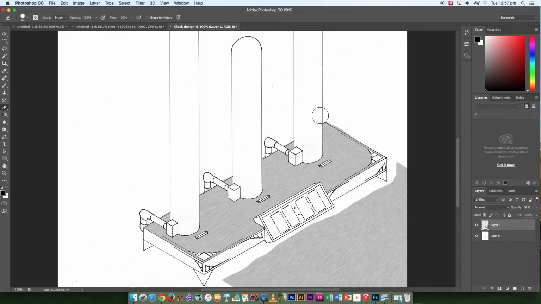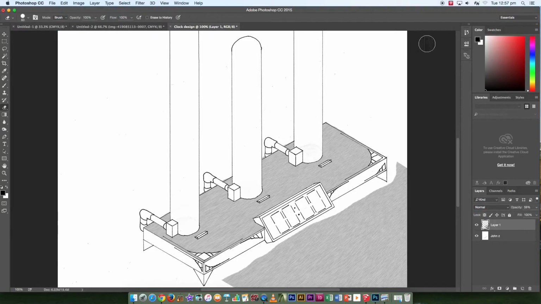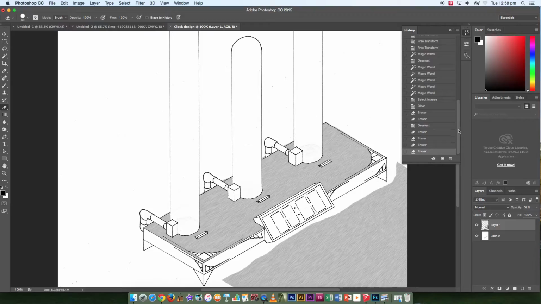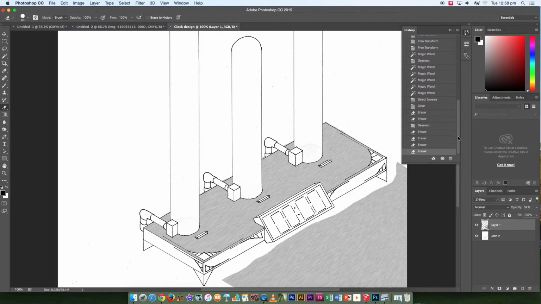Now with Photoshop, if you do make a mistake, there's not unlimited undos. So at the moment if I go undo, Command Z, it's just going to undo that area. And you only get one undo. The other option is Edit and then Undo. The other option is you've got a History tab here, and so you can go back and undo several, going through the stages.